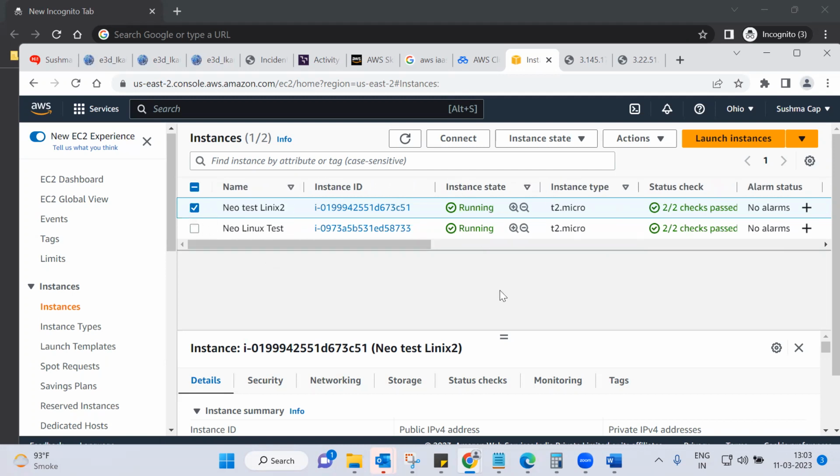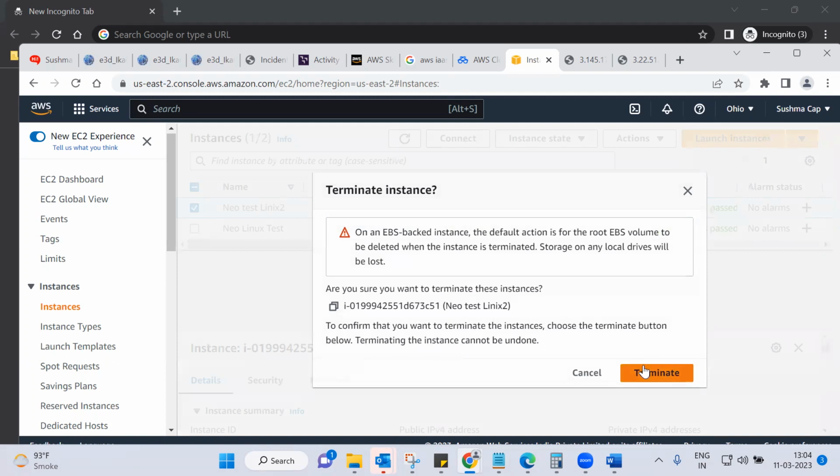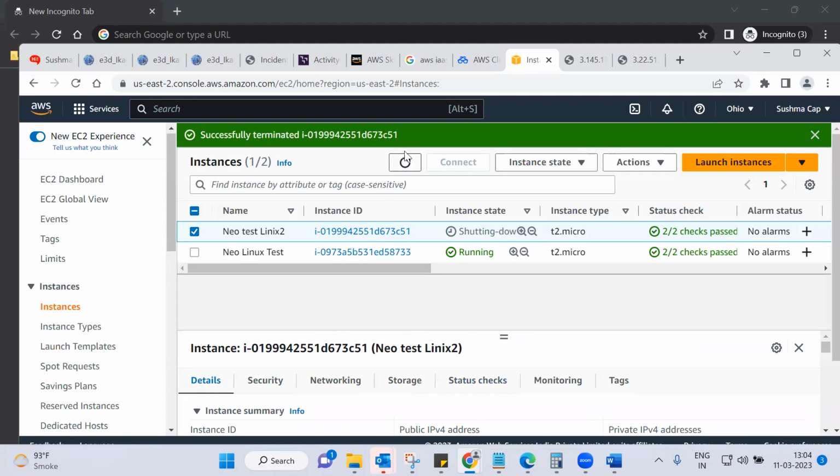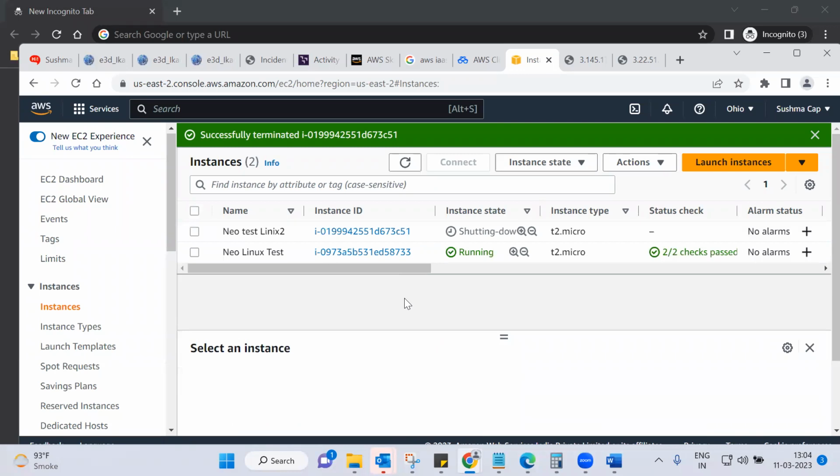Is it okay if we directly terminate, or do we have to stop and then terminate? No, you can directly terminate it. And if we forget to terminate or stop it, then it will be charged. Yeah, it will keep on running in the background. If you are in a free tier account, it's fine. 750 hours means you can keep one machine running for at least a month. For the whole account we have 750 hours, free every month.